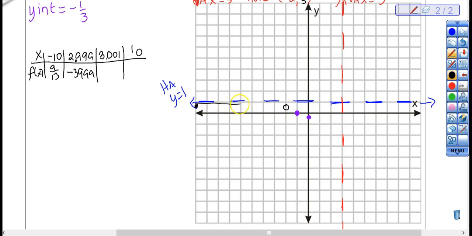Okay, so here's what I know this graph is doing. It's starting way up here, hugging the asymptote, reaching your removable discontinuity at your hole, and then cruising through those 2 points there. It's not a very good graph. And then it shoots way down to negative infinity. So that's the behavior there. What happens when we plug in 3.001? 4,001, so that's way up high. And how about when we plug in 10? 1.57, so 1.6, so that's like right there. And then we can't even graph that other number, it's so big.